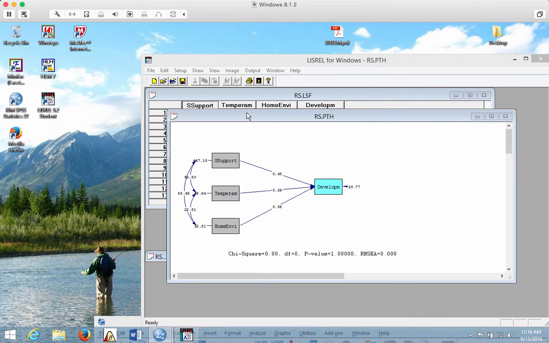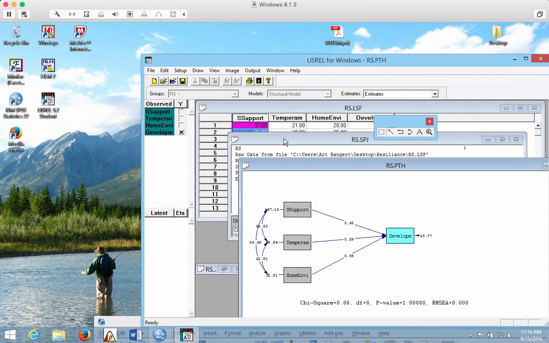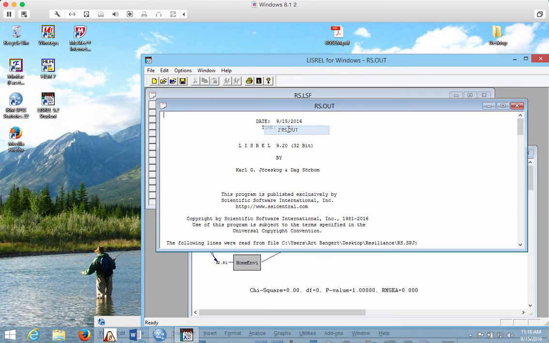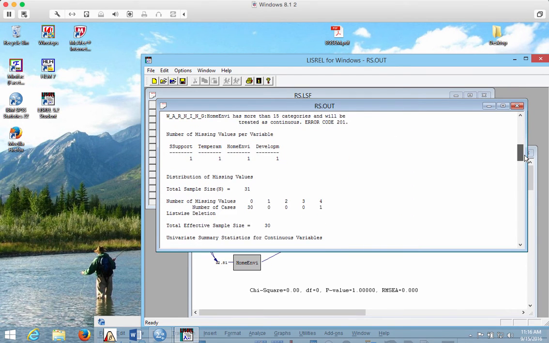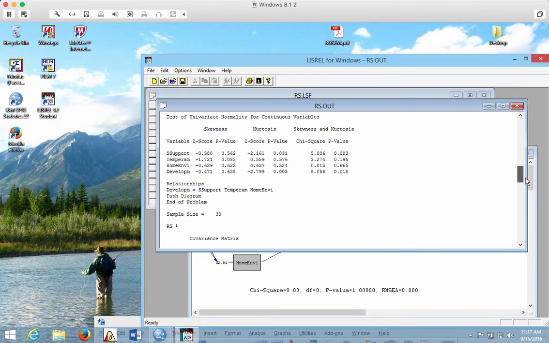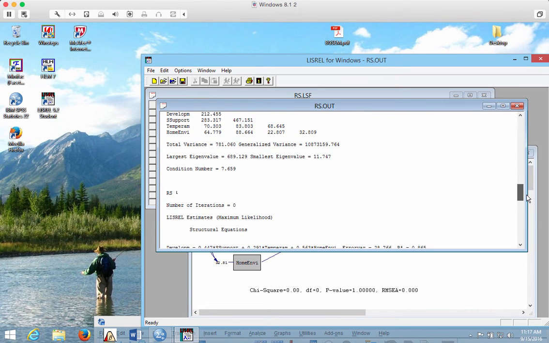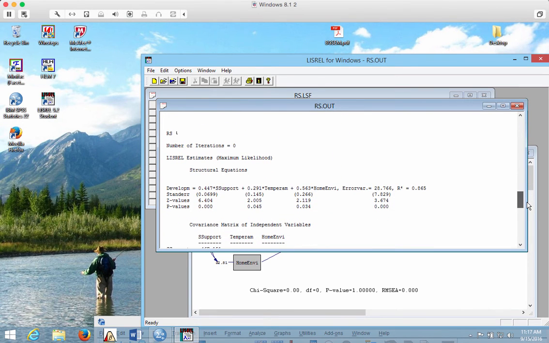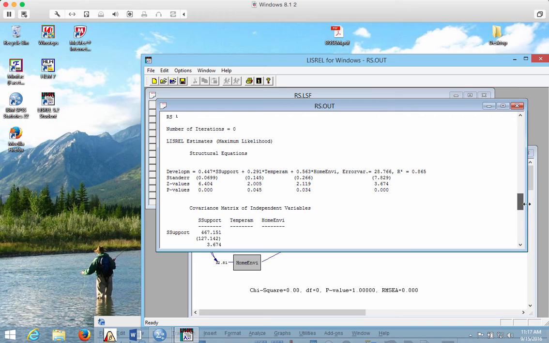Now another important thing that we want to look at is that we also can look at our output file. Our output file will tell us certain information. We've already looked at the first part of this, but now we see additional information. So this is our structural equation. Basically, this is like our regression equation.